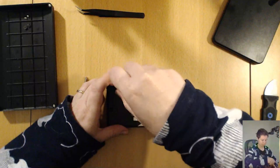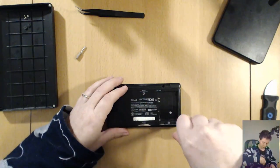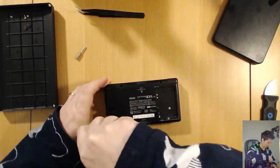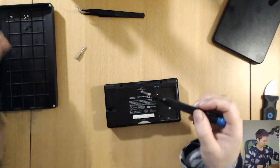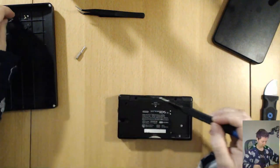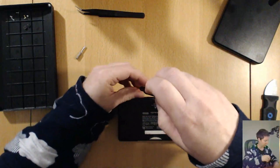Take these two screws out of here. And now I have to switch tips. And this one is a Y00. And I think there's four of these ones. Oh, that's grotty. I think there's going to be a fair bit of dust in here, judging by that screw. Okay, so one, two, three in the corners, and then there's this one here, just above the slot for the DS game cartridges.